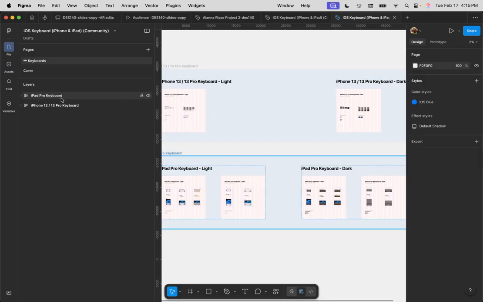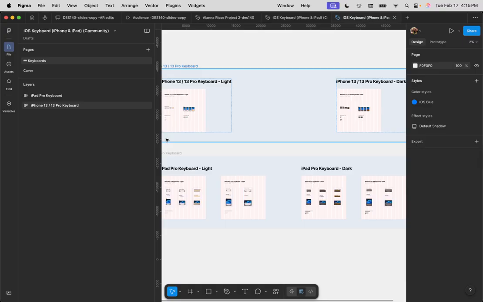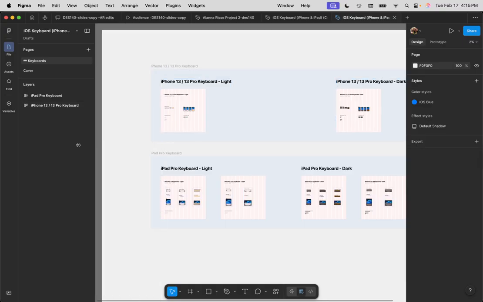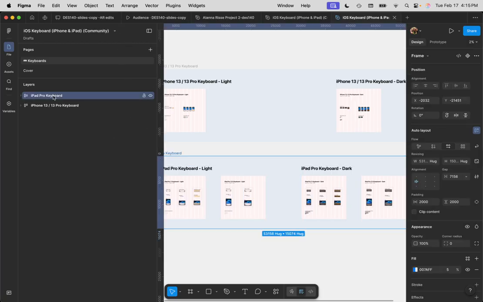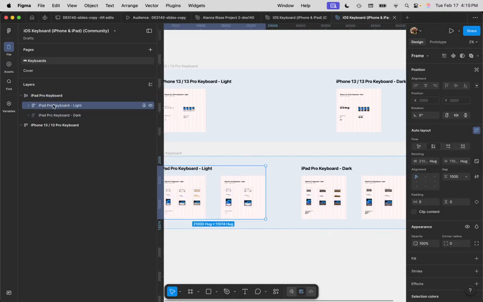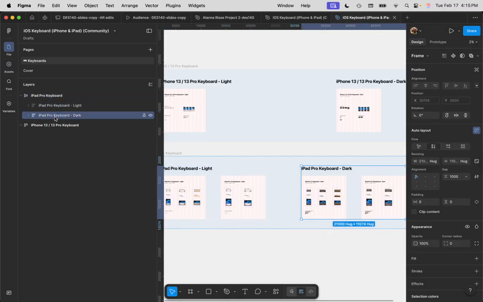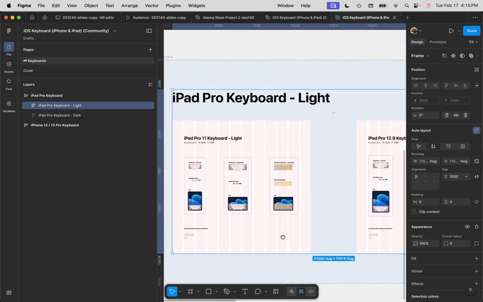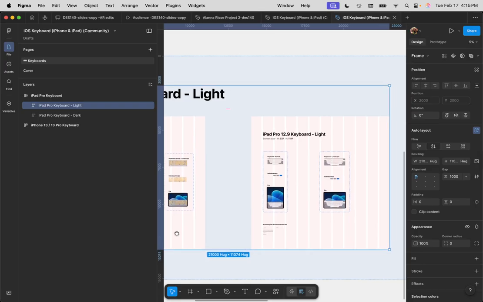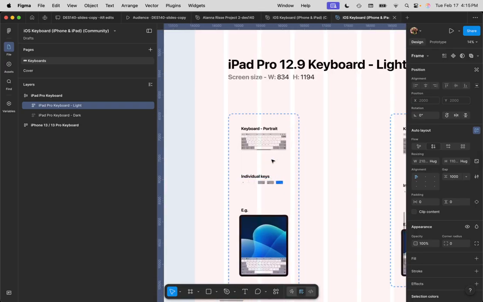Okay, so here's the layers over here. I expanded this out because the names got really long. But there is a drag. There it is. The drag will let you expand it. So iPad keyboard, I'm going to open it up. There's a light keyboard and a dark keyboard. We'll do the light one. So it's somewhere in here. I'm just going to scroll over. 1219 keyboard light. That sounds good. Or 12.9. So here is the keyboard.